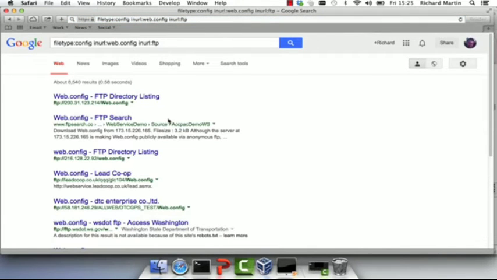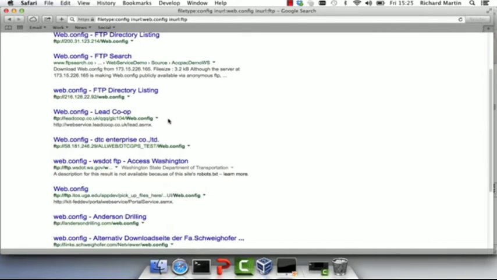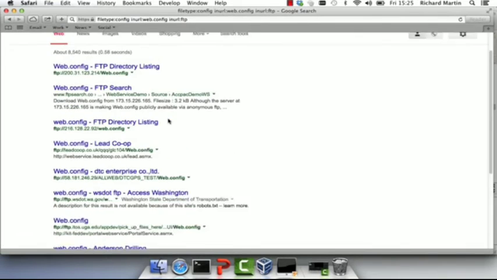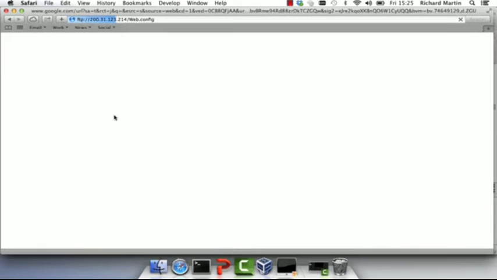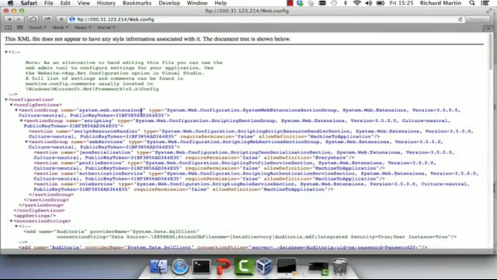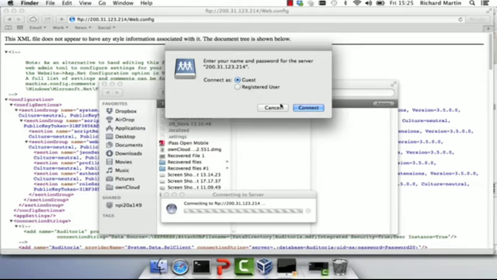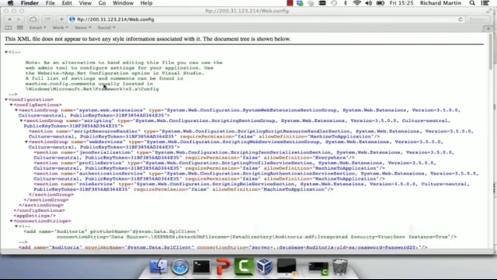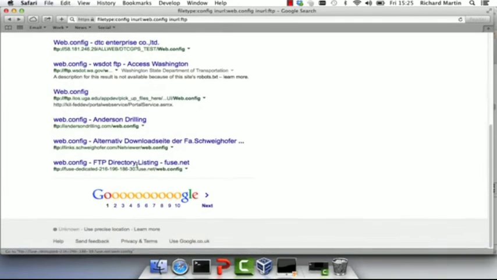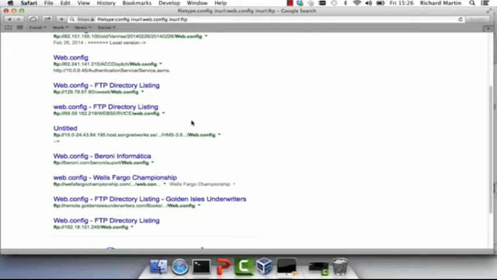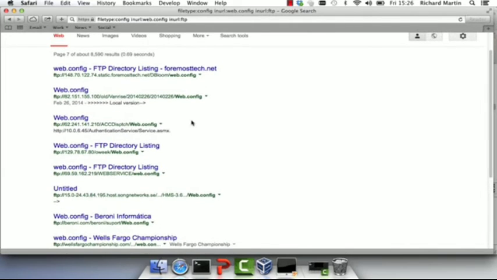Here we have a rather comprehensive list of every anonymous FTP server that we can find. Let's have a look at the first one, just to prove it. That's the web.config file, which contains more information you don't want to know. If you take off the web.config, go to the IP address, you then have access. I'm not going to connect to it actually. You have access to that FTP server. Pages and pages. All misconfigured, or intentionally if it's for public access, that kind of thing. Chances are it's probably not, it's just misconfigured.